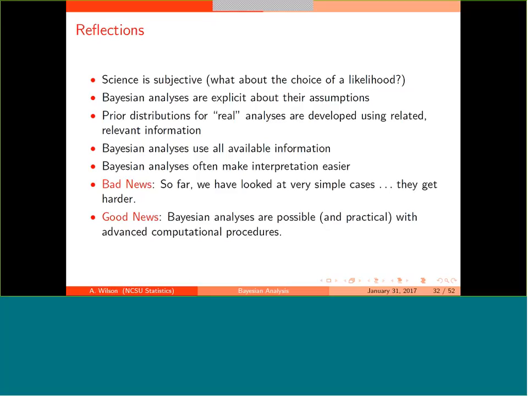Bayesian analyses do try to explicitly use all of the information, and they often make the interpretation easier. The bad news is that the case we looked at is something we can actually do with paper and pencil. Some of these analyses get trickier, but again, Bayesian analyses are very possible and very practical with open source kinds of software. And I think that is a good feature.